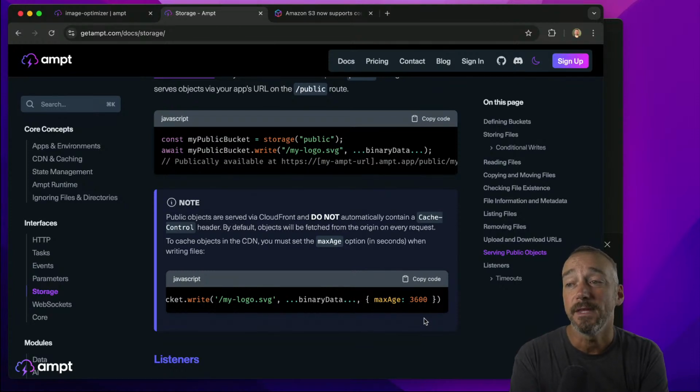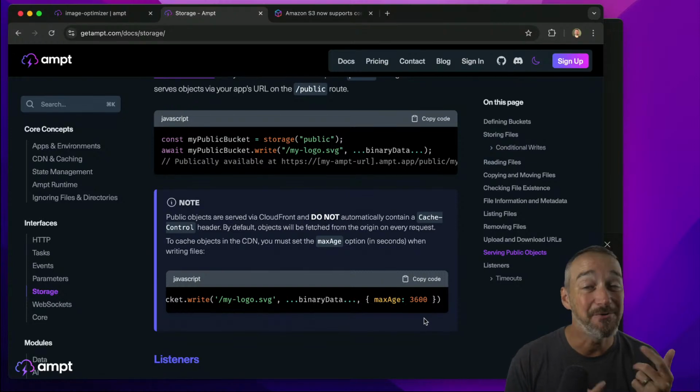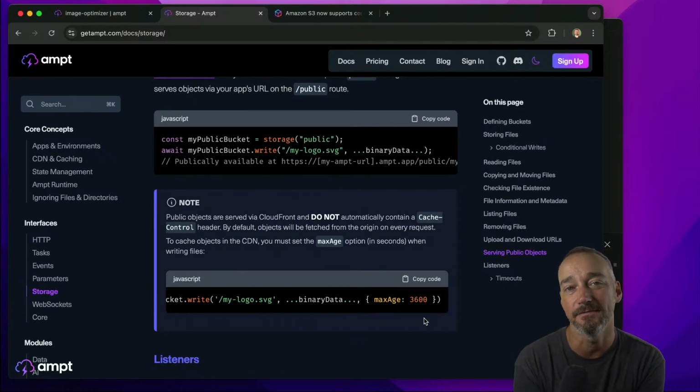But if you are using something that is like a name, like a profile photo, and you cache it, then if somebody updates their profile photo, it will take however long you've cached it for that to reset and use the new version.